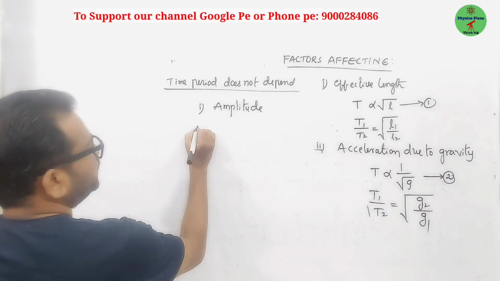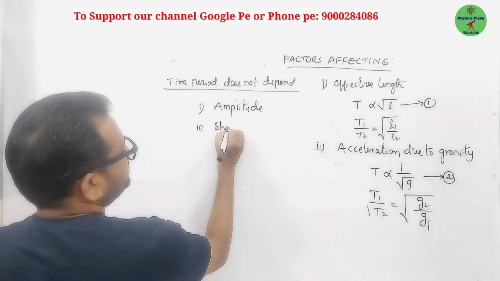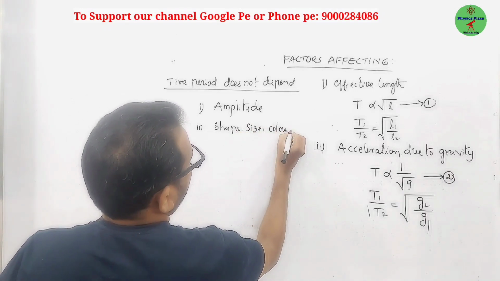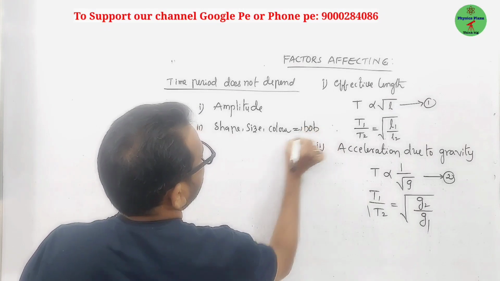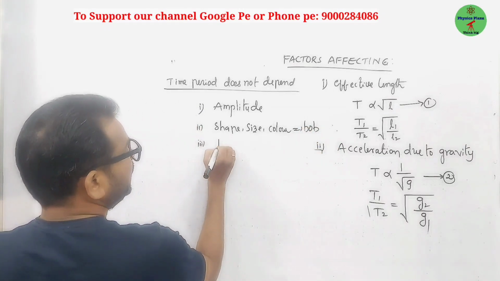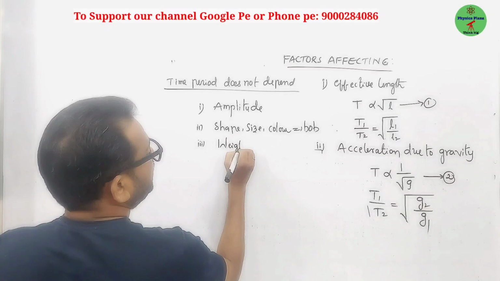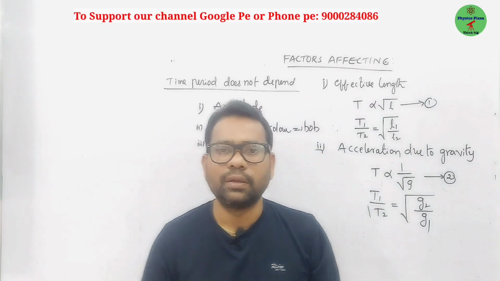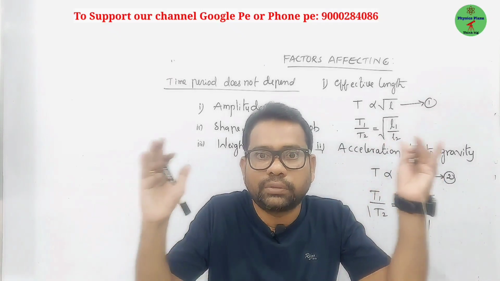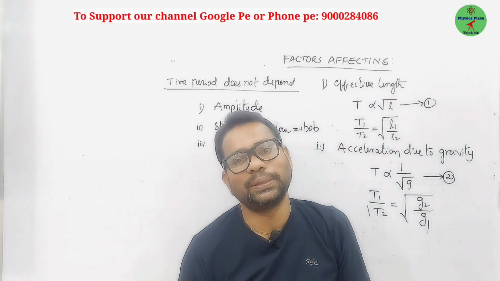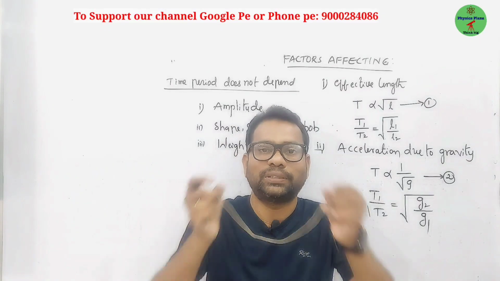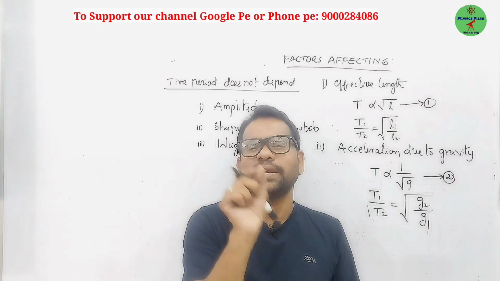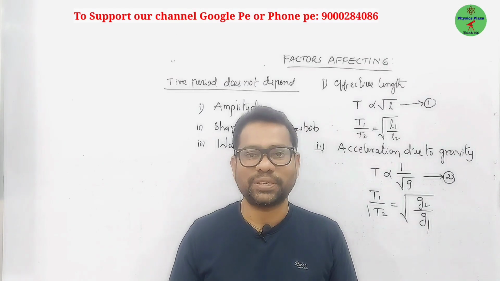Okay, now fine. And the next one, shape and size. Shape, size, color even. The color of the bob of the pendulum doesn't matter. And very important is weight also. The weight of the bob of the pendulum also doesn't affect the time period. Because I said that weight doesn't matter, you cannot take a 3 kg, 4 kg, 5 kg weight actually. In that case, we cannot make it oscillate, the thread will get disturbed, because we are taking an ideal string. A slight difference in weight won't affect it.